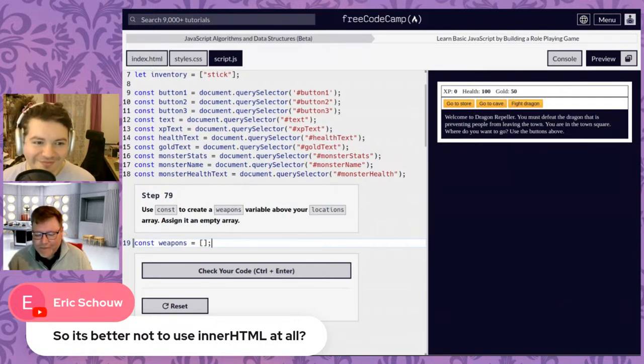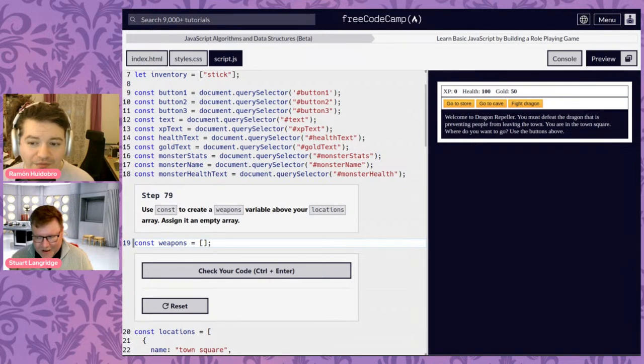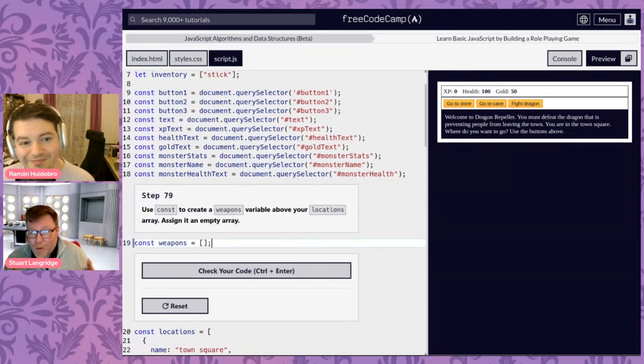Using inner HTML tends to trigger a thing in my head which says, are you sure you want to be doing it this way? Because there is that danger to it. So that makes a lot of sense. Thank you. I don't use it very much for exactly that reason. There's a lot of ways it can trip you up. And if you just don't use it, you'll be fine. But there are times when it's appropriate. I wouldn't swear off inner HTML entirely. But in general, if you can avoid using it, you should, because, as Ramon says, it closes down one potential avenue for security issues. If you just never put HTML in the page directly, you only put text in, then you're good.